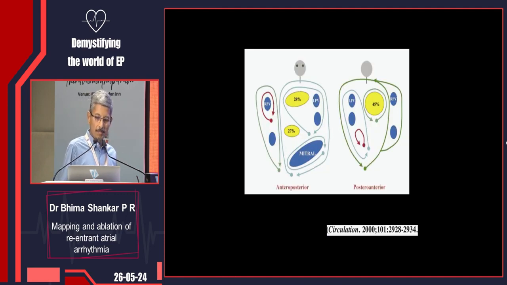This paper, I brought it up. This is an old paper, almost 20 years old. This is the first paper that actually looked into de novo patients. This is from Bordeaux, a center that was doing a lot of AFib ablations, but they looked into their first 22 cases of LA flutter, and the vast majority of them were mitral annular flutters, and a significant number of them actually had a scar in the posterior atrial wall.